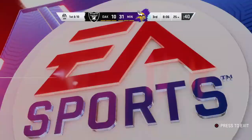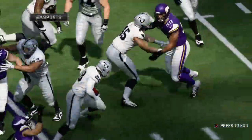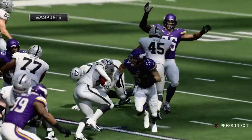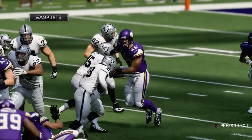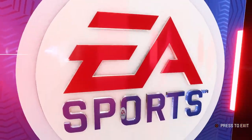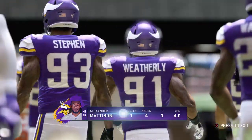Often on fumbles you look at the guy who coughed it up and say geez, what did he do? But let's tip the cap to the defense here — I'm not even going to tip it, I'm going to doff my cap to him. Congratulations — big-time play, knocking it free and creating something good for your team. So here are the Vikings to take over — good news for them right now, they've got the lead and the football.